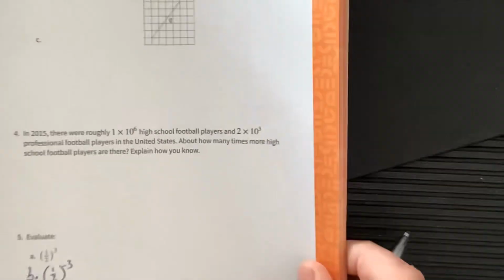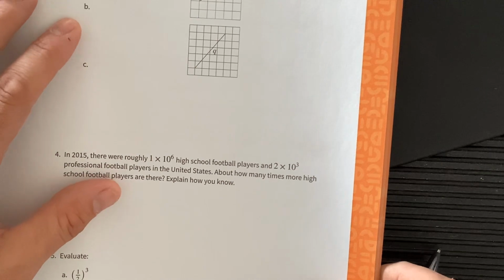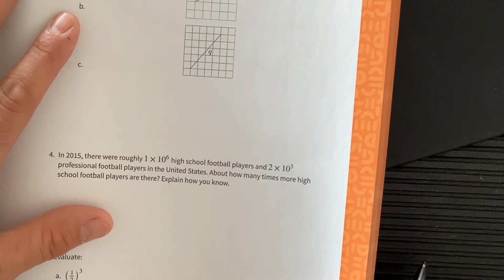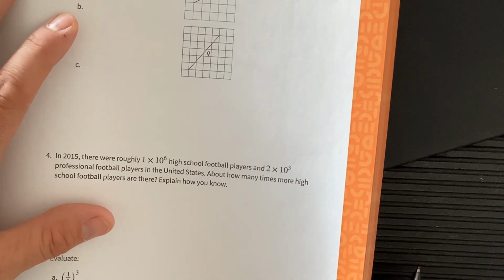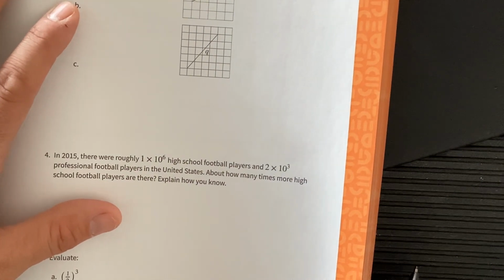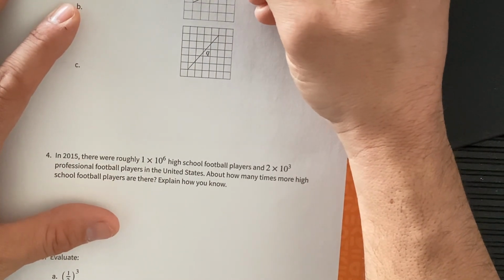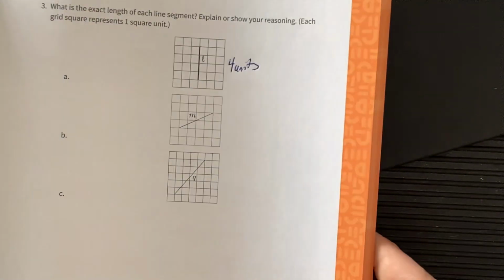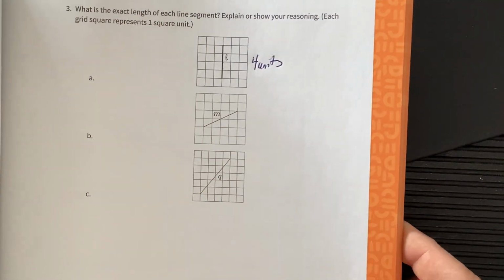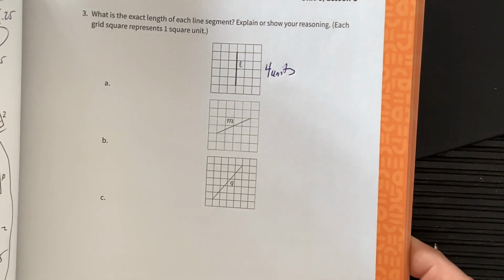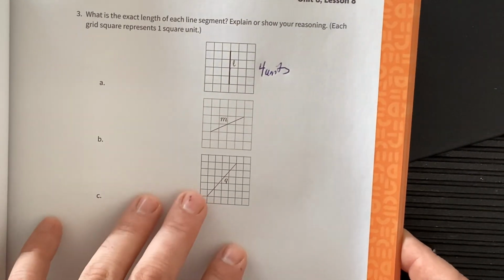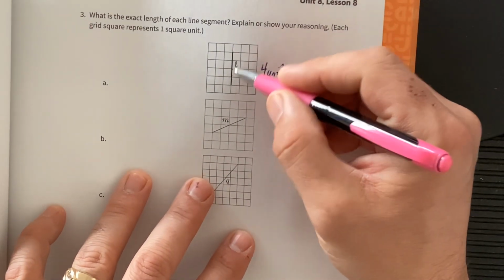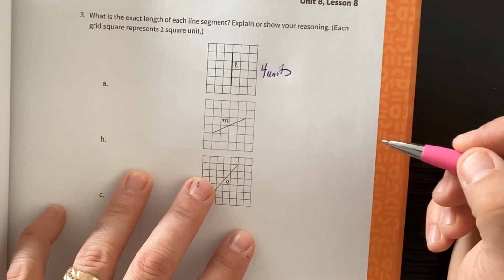All right, 3. A, probably the easiest one. What is the length of a? Gavin? 140 squared. Holy smokes. I count 4. I just count how many squares that is. You really got 140 for that one? Crazy. Square root of 140. Okay. Well, it's just a straight line. Just count 1, 2, 3, 4. Done.